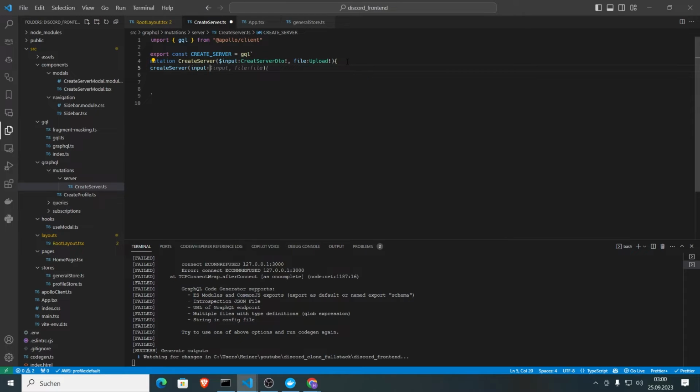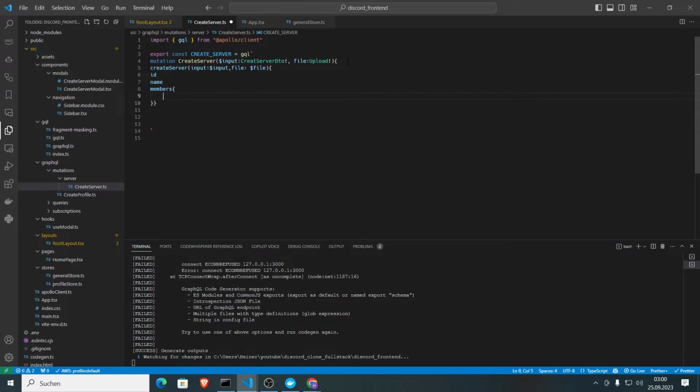And now let's use createServer here. As input we pass in our actual input, the values, and then also for file we pass in our actual file like this. Let's open up curly brackets, and we want to return the ID, name, and the members of the server.